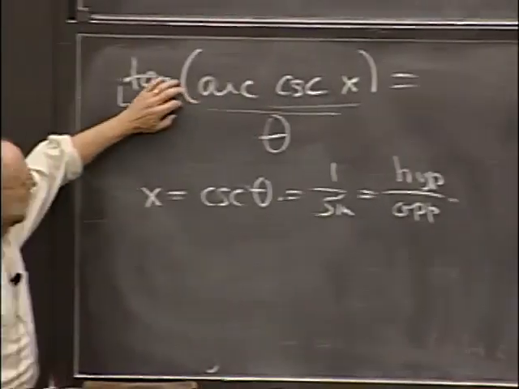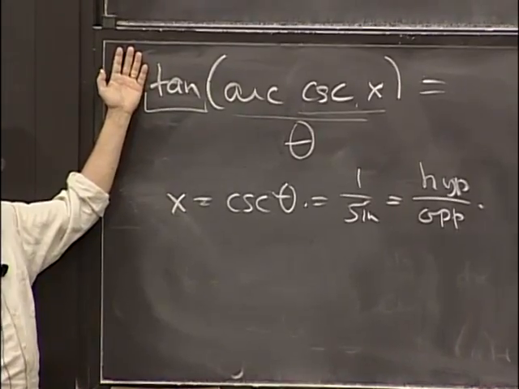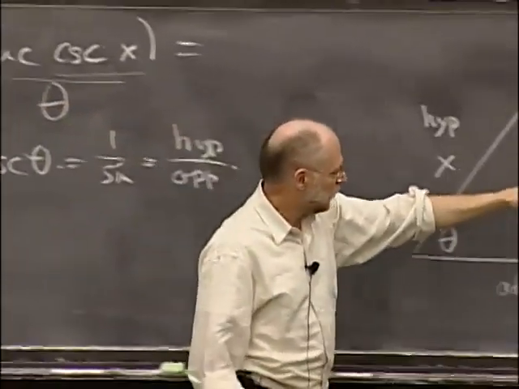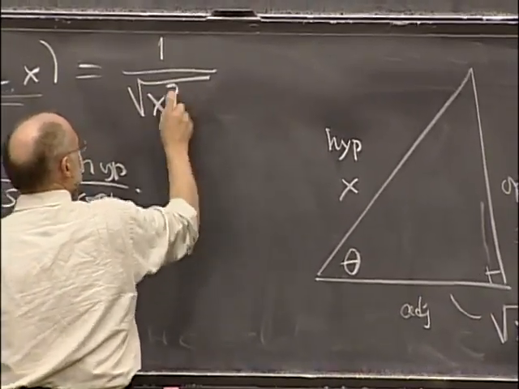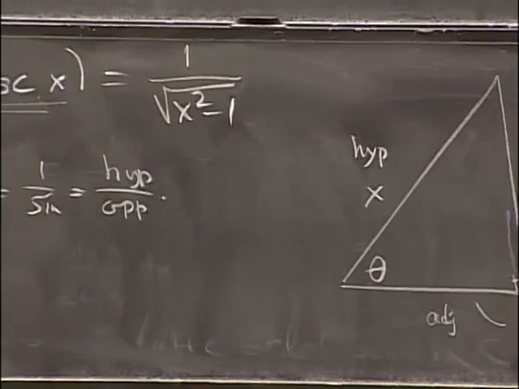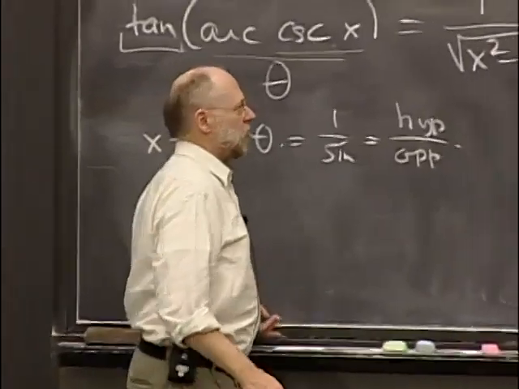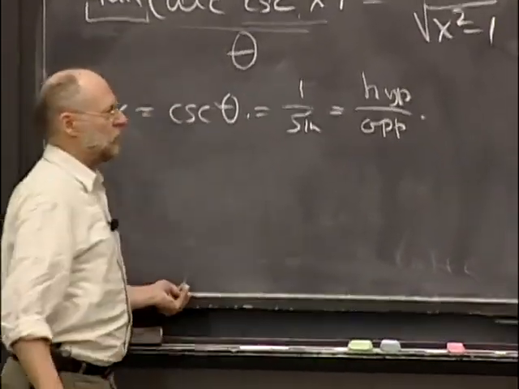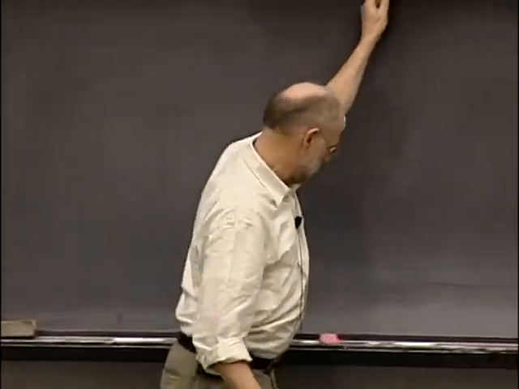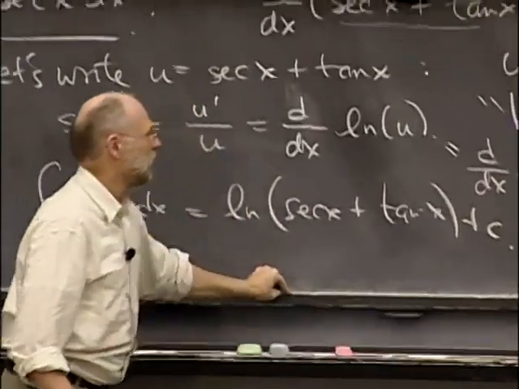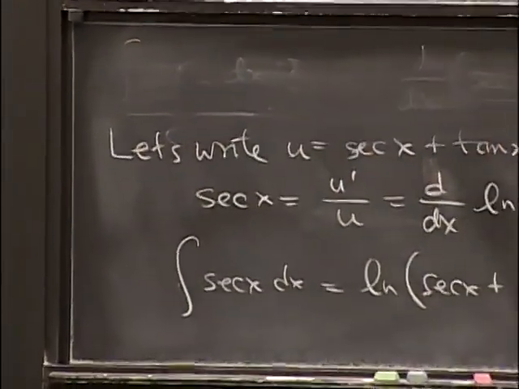So I've got a triangle with the correct angle theta, and now I want to compute the tangent of that angle. Well, that's easy. That's opposite divided by adjacent, so I get 1 over the square root of x squared minus 1. This is a very flexible tool that'll be useful to you many different times. Whenever you have to undo a trig substitution, this is likely to be useful. Okay, that was a good game. No winners in this game, we're all winners.